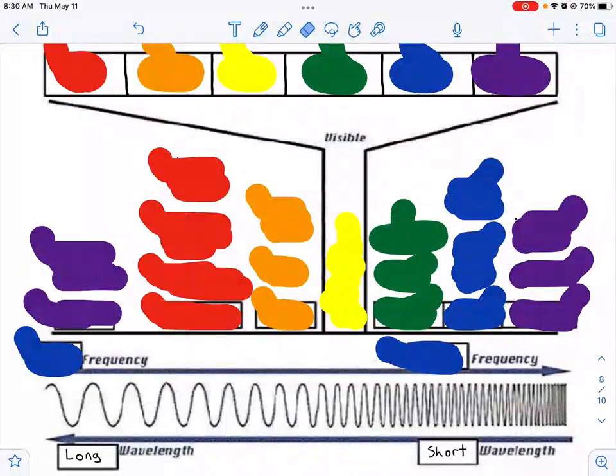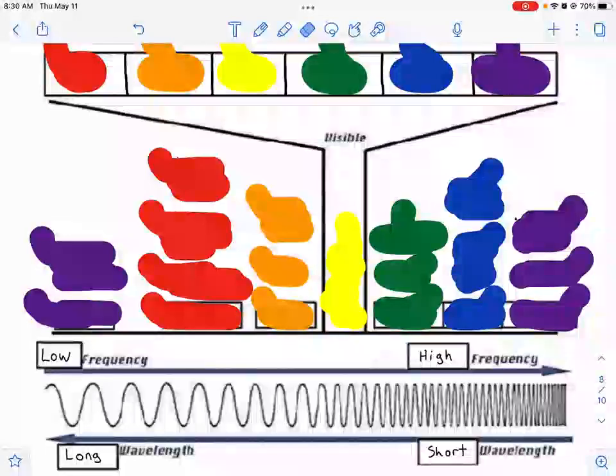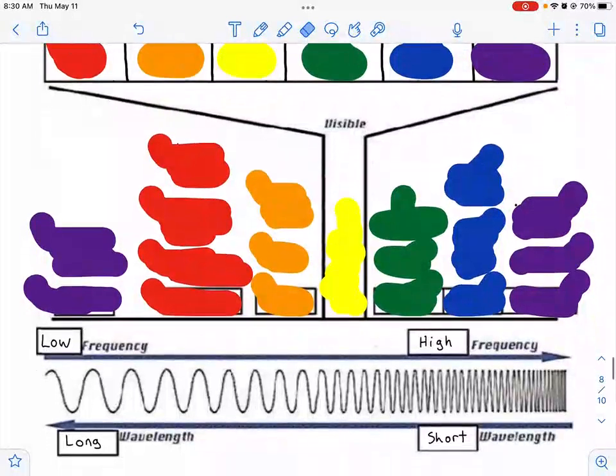And if this thing were moving, the frequency of the waves where it's got a long wavelength, there wouldn't be very many passing you, so that would be a low frequency. But where they're all squished together, there would be more passing you, so that would be a high frequency. So that's how we're organizing it, by both wavelength and frequency at the same time. You'll notice that the arrow is pointing in the direction that the frequency is increasing, and it's pointing also in the direction, which is opposite, in the direction that the wavelength is increasing.